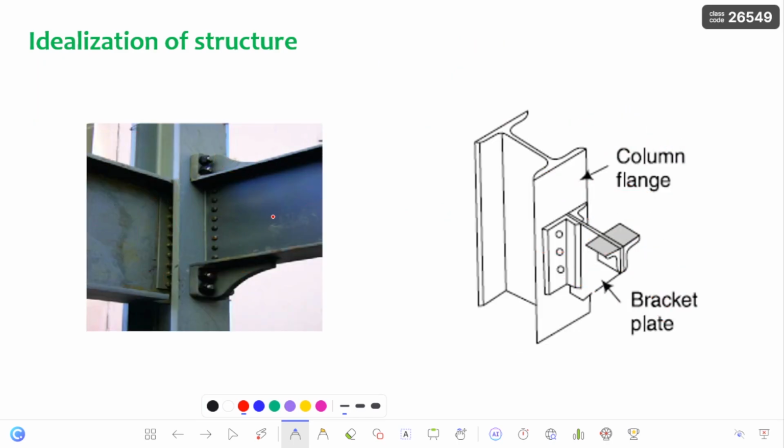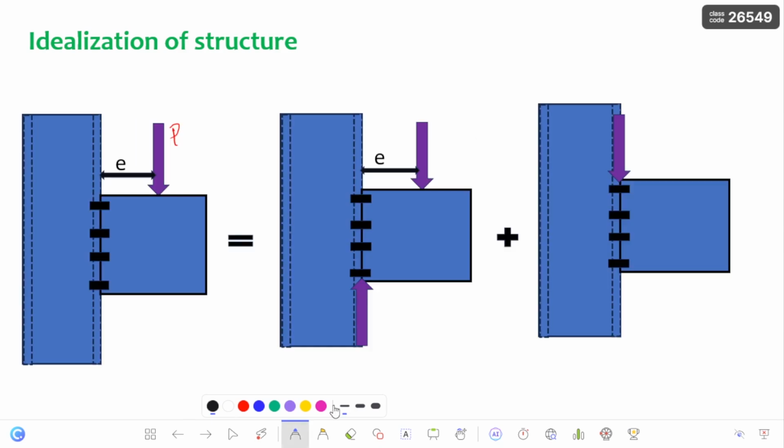And if you consider, this is one of the real life bolted connections. For example, if you observe, this is a bracket, and if you apply the load here, this is going to be the eccentric out of plane connection. These are the bolts which are going to suffer whatever the loads coming into the bolts. And this is the isometric view of the I section. This is assumed as column, and this is the bracket. If you apply this point load, these are the bolts which are going to resist the load which is coming due to the eccentric load.